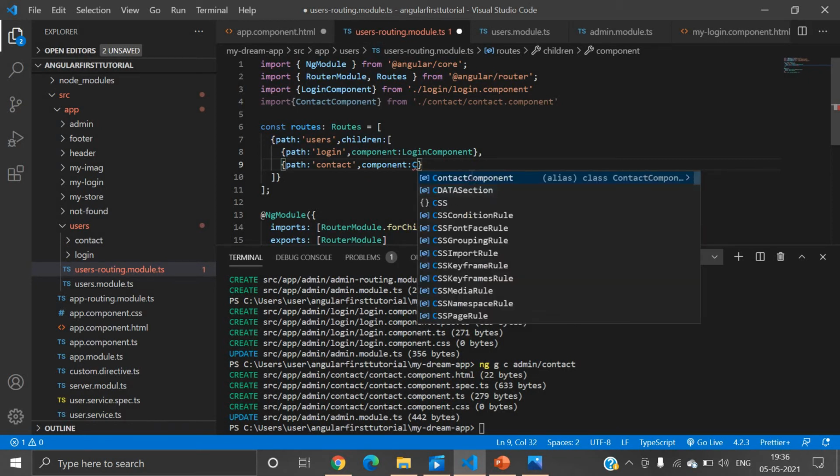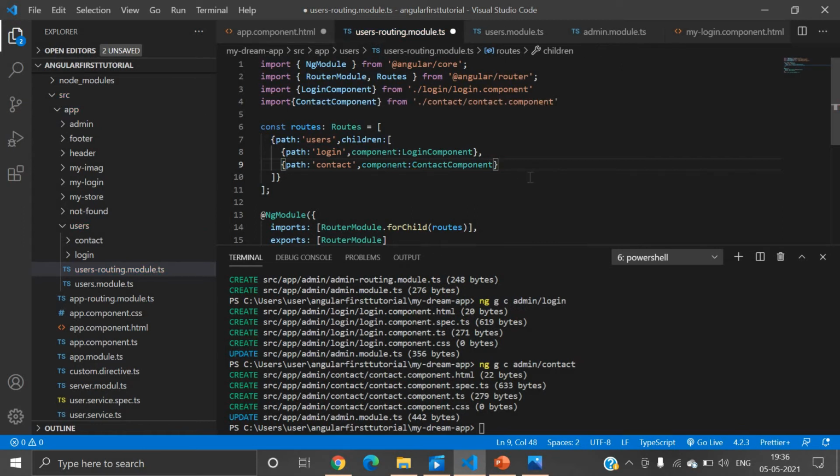Contact component. After that, let's save this file.